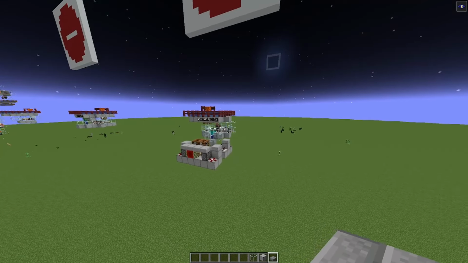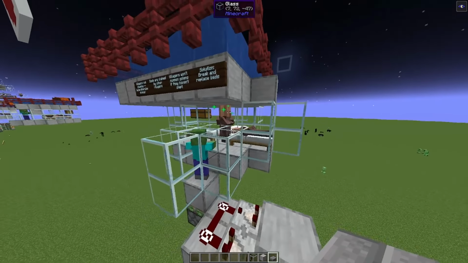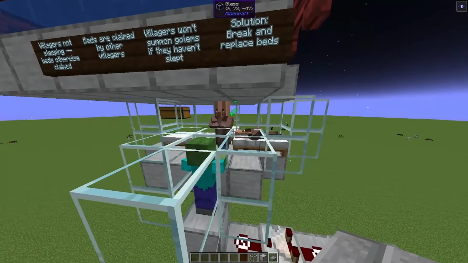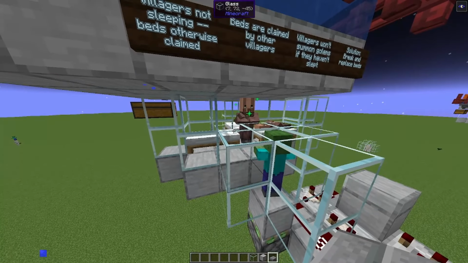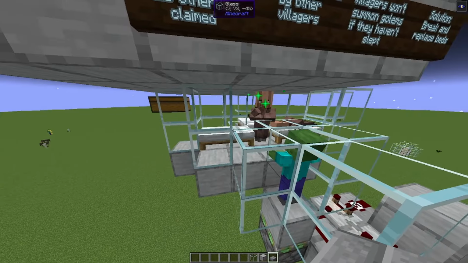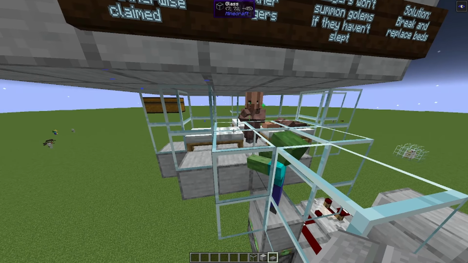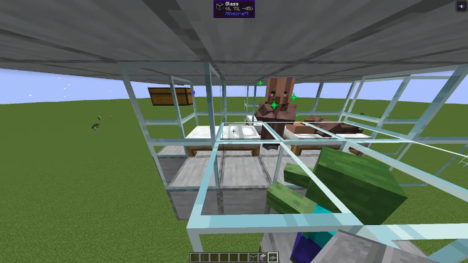Okay, so now you have broken the line of sight, like so, and your farm still isn't spawning any iron golems. And again, the key is to observe the farm at night. Now one villager is sleeping, but the others are not. And the reason for that is typically that the beds are claimed by other villagers. Now this can happen especially in creative mode, if you try to build a farm and you use maybe WorldEdit to copy areas. But this can also happen in survival if for some reason another villager has seen this bed and claimed it.